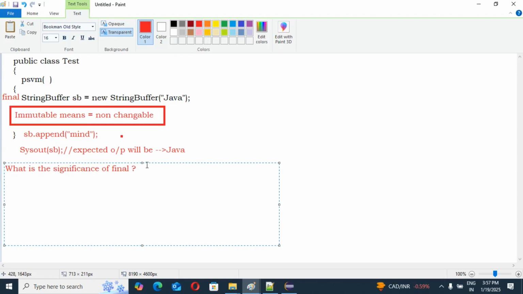I am writing the answer again. What is the significance of this?